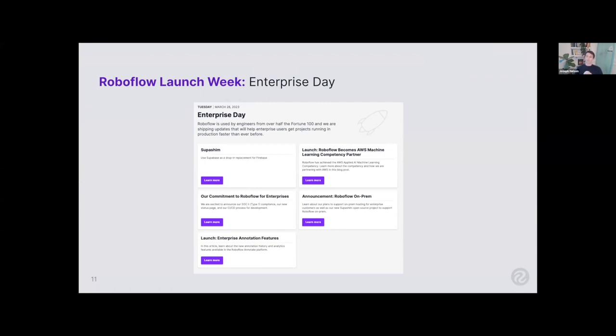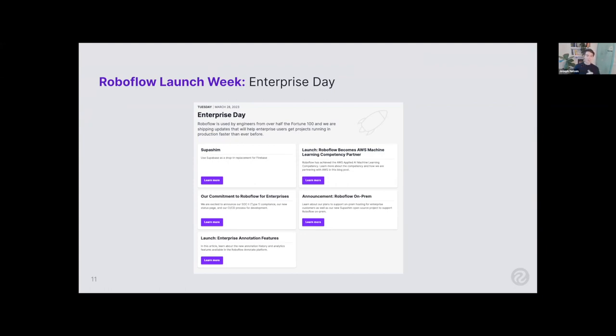I'm sure folks that have been a part of teams know the level of effort that it takes to make that possible. Another thing is Amazon Web Services recognized Roboflow as a machine learning competency partner, a select group of companies and organizations that they can rely on for delivering machine learning services. We announced the ability to run more of Roboflow self-hosted. And in fact, in Roboflow fashion, a complementary open source project so others can do the same. For example, if you want to migrate your Firebase project to Supabase, we created a shim called SuperShim that you can use to do similar.